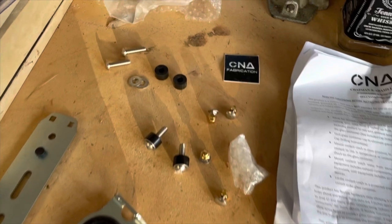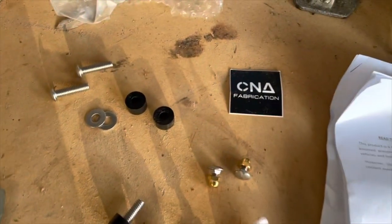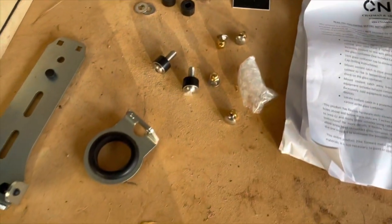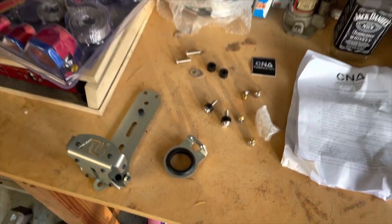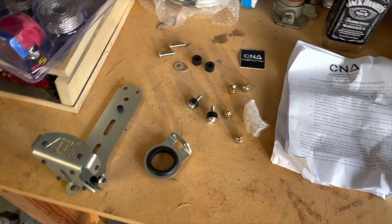Here's all your pieces, parts, and your directions and everything. So we'll just keep working through this. Like I said, it's the first time I've ever installed one of these, so we'll see how this goes. Not a whole lot to it though. So we'll just keep working.